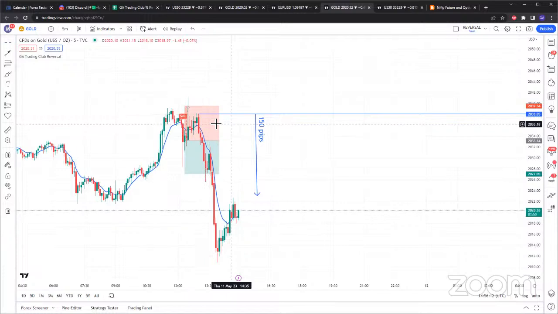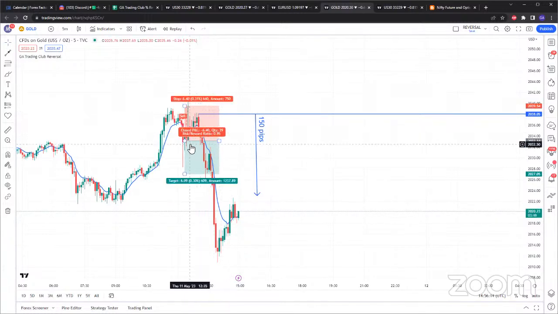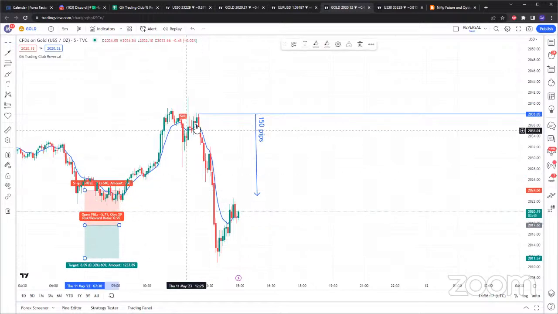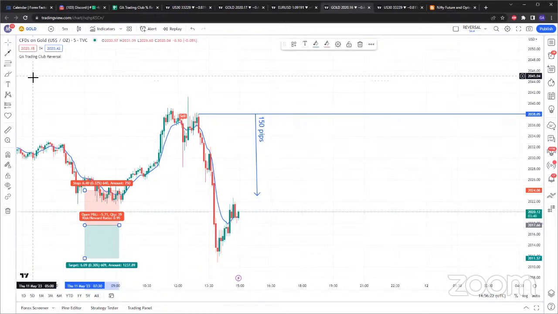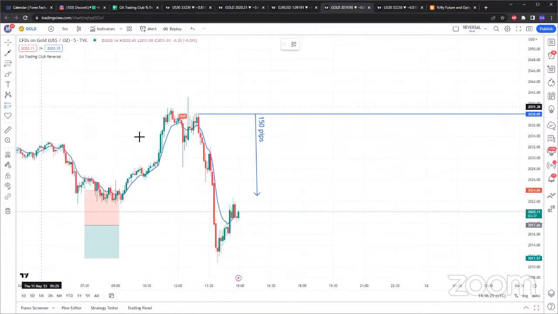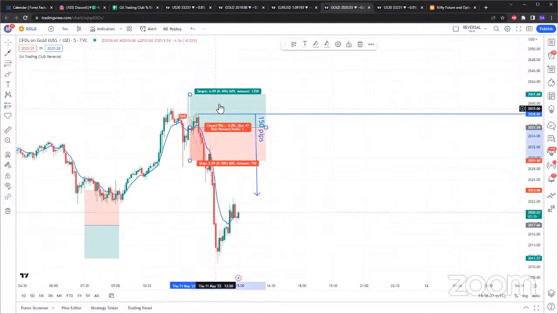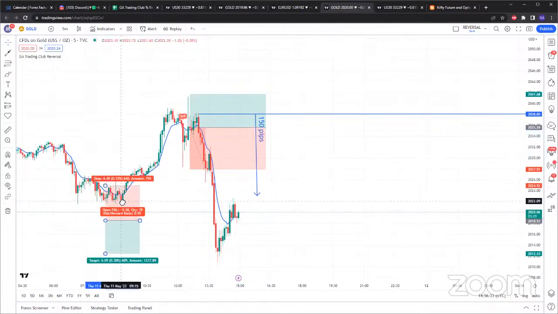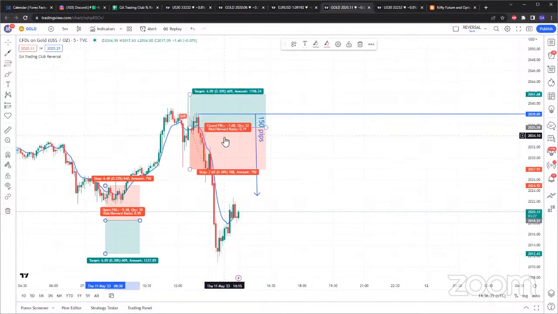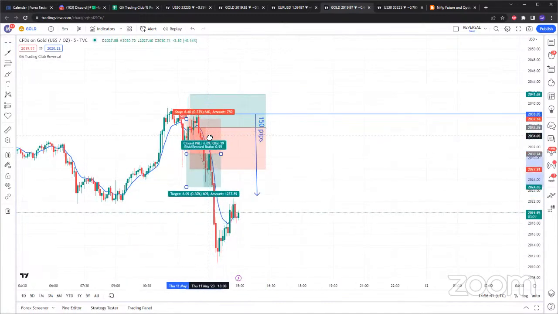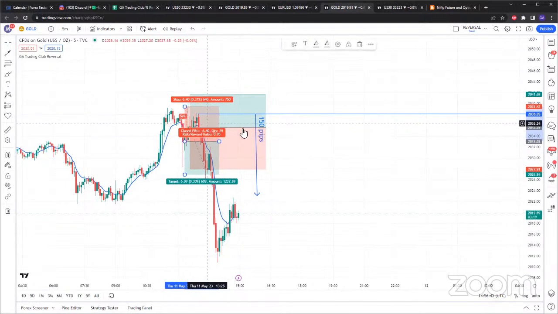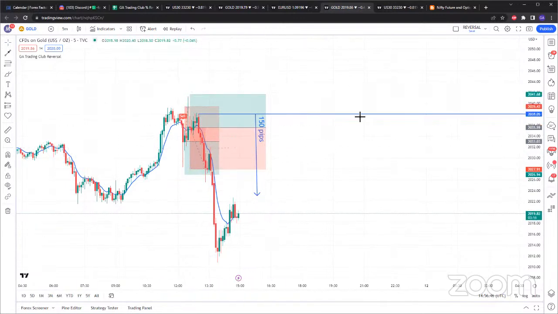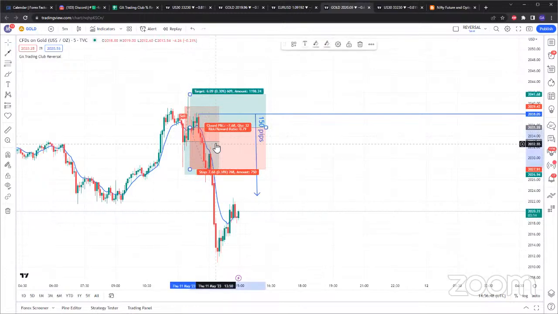On the other hand, they know that there's buyers up here. So they fake this move up here, and some buyers will be like, oh, price is gonna go up. This is a bullish candle. So let me try and enter into a buy. What happens when you enter into a buy there? They give you a little bit of money. Maybe you put your stop loss below the previous swing low, and guess what? You end up getting stopped. I don't know what TP and stop loss they would have used, but easily trap sellers here and trap buyers here, and then the market makers just take the money by themselves.